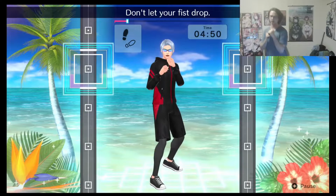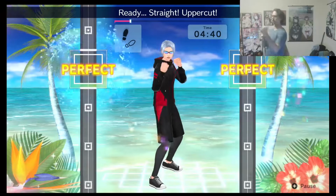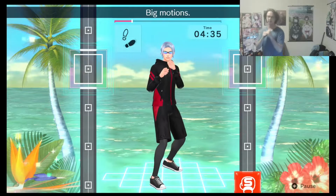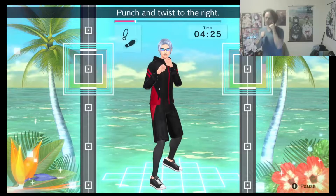Ring Fit's boxing is pretty good. Oh, that's not enough. Adding uppercuts. Ready? Straight. Uppercut. This one's good. A lot of the themes of the various instructors are pretty good. Some of them remind me of other songs. Punch and twist, right. One of the themes, the one the instructor has, reminds me of Rush.